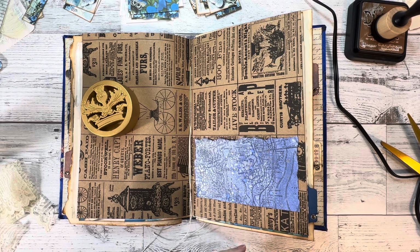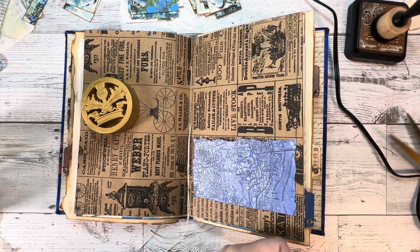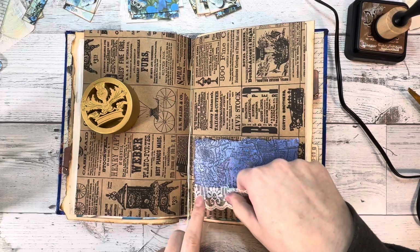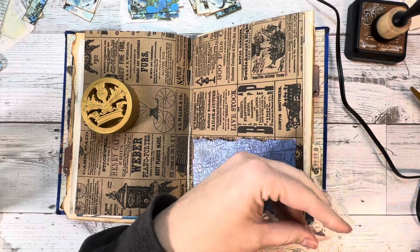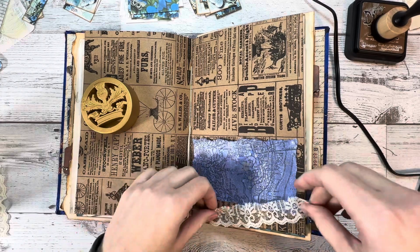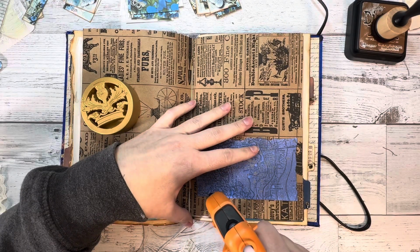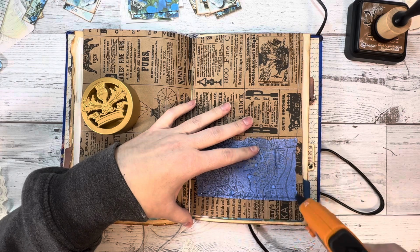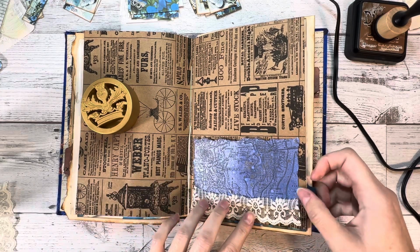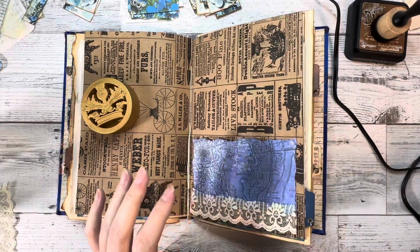Okay. Trim this a little straighter on this edge. And then we'll go to about there. I'm just going to use my hot glue and put a little hot glue. I could use Fabri-Tac too, but my hot glue's warmed up now. We'll move a little bit faster without taking the lids on and off. Get that little bit of lace in place.